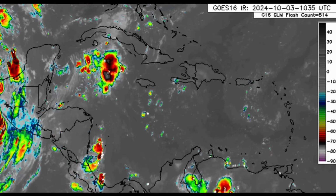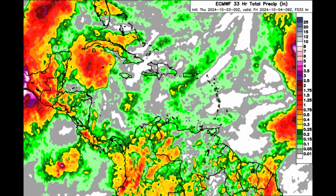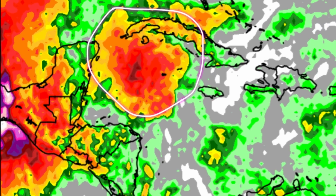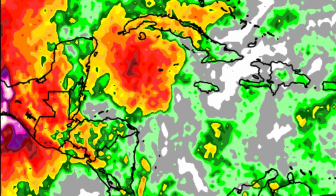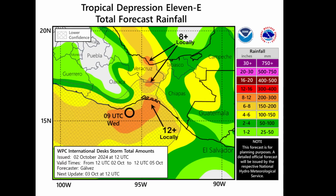And as it relates to the rainfall forecast for today, here we are seeing it again with that cluster of showers and thunderstorms in the Northwest Caribbean. It's going to be a wet day for some areas such as parts of Cuba, especially in the west, and even for the Cayman Islands, especially Grand Cayman. And as we look towards Central America, we can also see some color, and there's still that tropical depression which is in the area affecting the southern Mexican coast with a lot of rain.